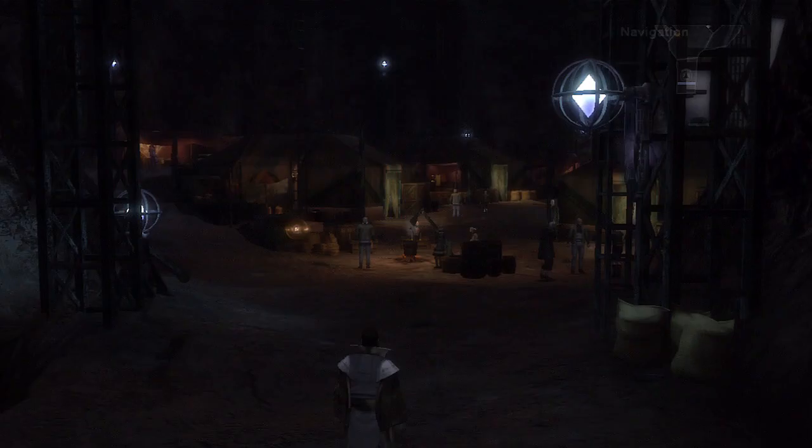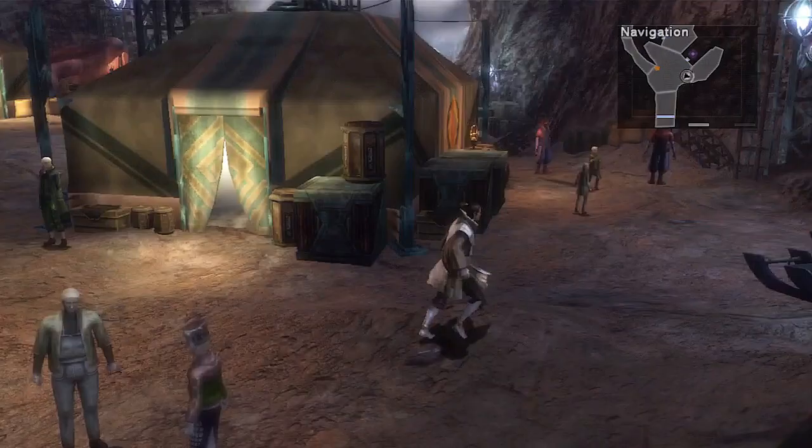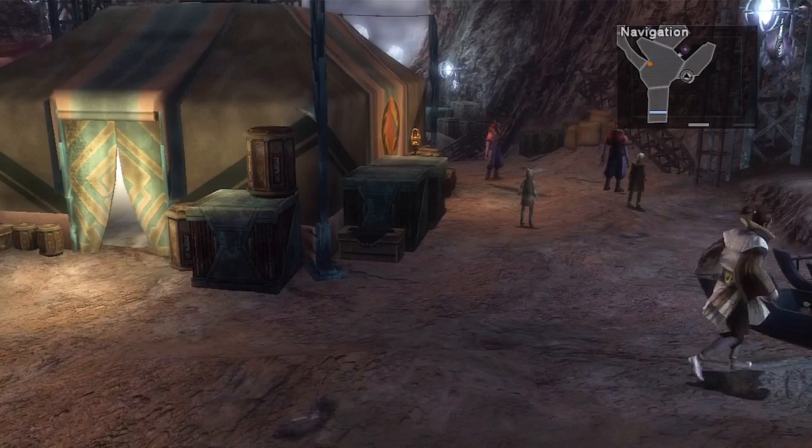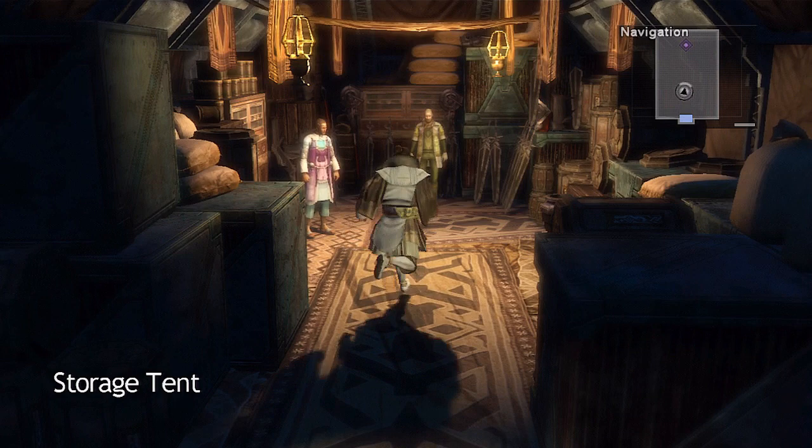Alright, there's a safe point here. But there's also a couple items I want to grab. One in particular, a spell. So, let's see if I can find it. I don't even know where I gotta go. But there's definitely, pretty sure, a spell I want.